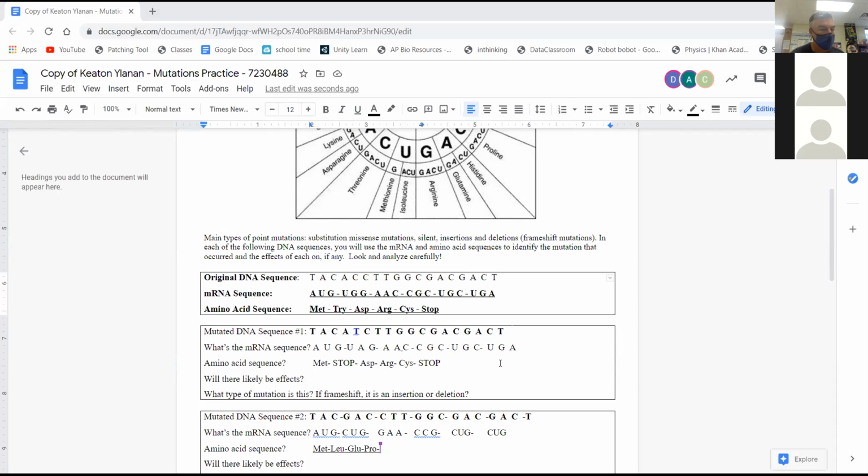That's a point mutation. They're all point mutations. All these are point mutations. It's either a frame shift, insertion. Excuse me. If it is a frame shift, it's an insertion deletion. If not, it's a substitution. So what would this one be? It's a substitution. That first one's a substitution. All right, I'm going to the next group.